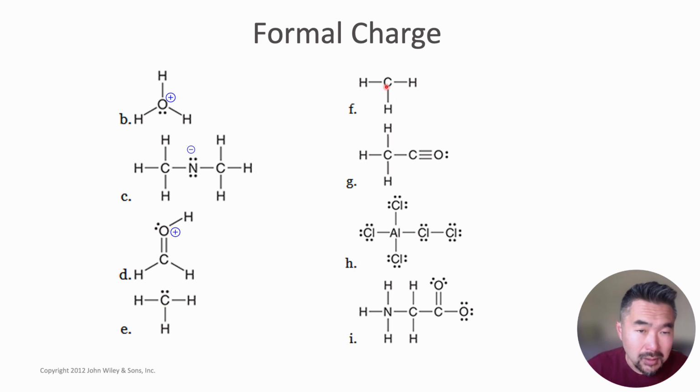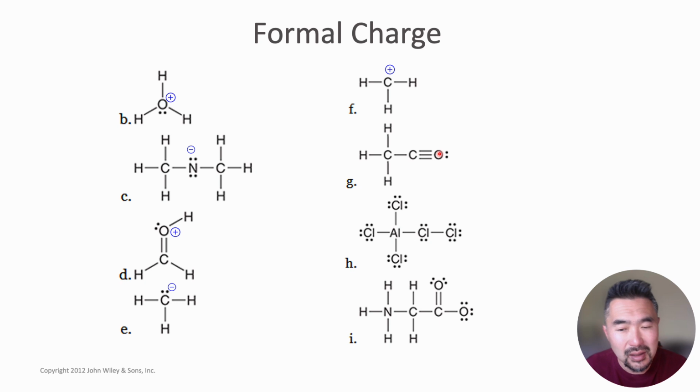Now these 2 carbons, they do not have the normal number of bonds. Right, that should alert you to the fact that it's going to have a formal charge. This carbon here has to its name 5 electrons. Hope that makes sense. 2 lone pairs because those are exclusive to carbon, and 3 from the 3 bonds. So that's 5 electrons. Okay, so it's a negative charge, and this would be the opposite of that. It's positive charge.